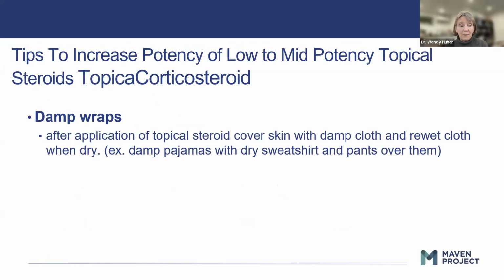And that's a damp wrap. We used this a lot for people that had total body erythema. This was back in the day when we didn't have access to other treatments for that. It's called an erythroderma. We also used it sometimes for some patients with psoriasis, but it was mainly erythroderma. You would put the topical steroid on, and then you'd put on a damp cloth. The reason for that is the dampness decreases the barrier efficacy of the stratum corneum so that the medication can penetrate in. Next slide.